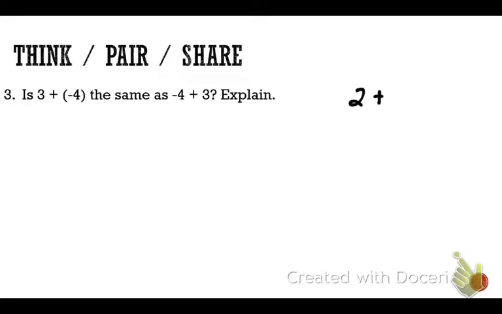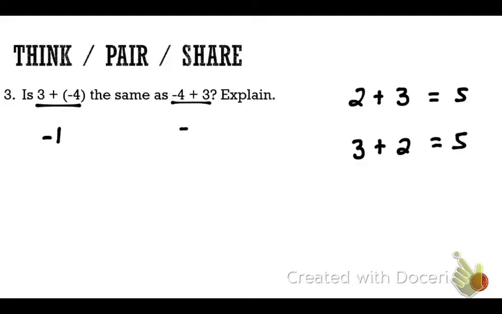So let's think about this. Guys, what is 2 plus 3? 5. Let's switch it up. Change the order. 3 plus 2, what is that? 5. So now let's talk about this. 3 plus negative 4, what would that be? That's a negative 1 because you take the sign of the larger number. Let's look at this. Negative 4 plus 3, what is that? Negative 1. So guys, yes or no, is it the same?